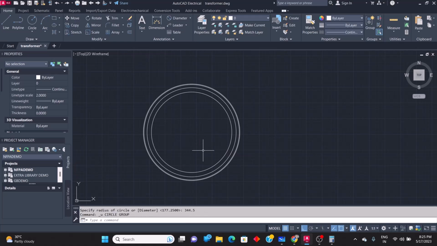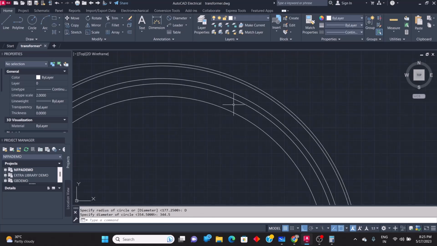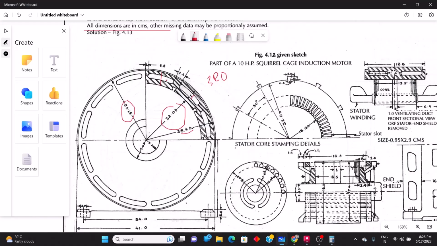Sorry, I forgot, this should be diameter 344.5. Now we got this structure.